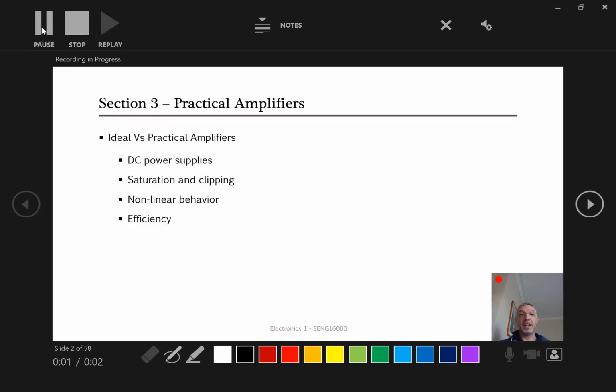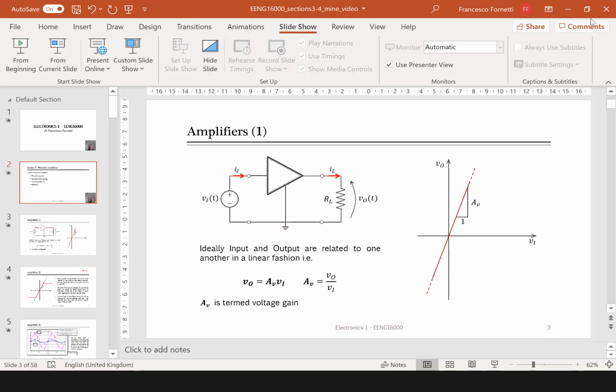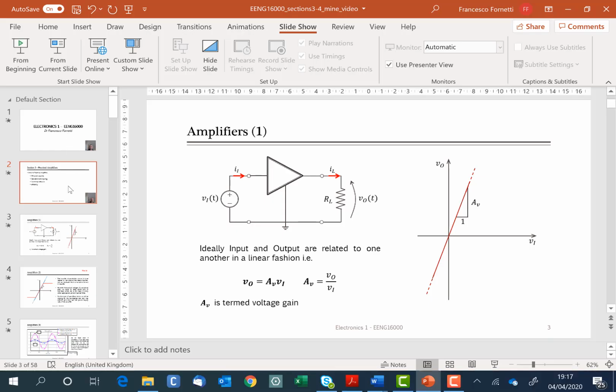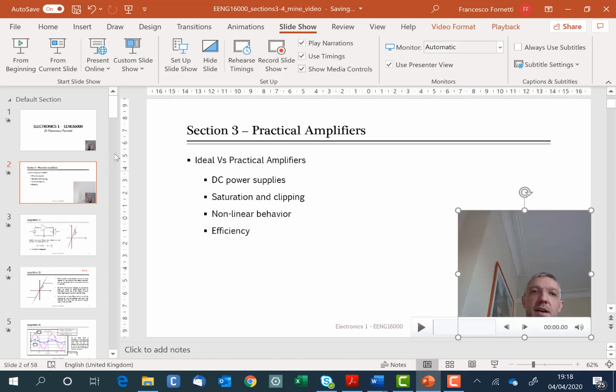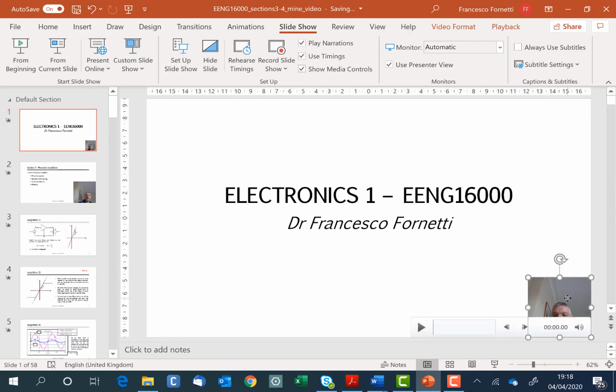So today in our lecture we'll be looking at the differences between ideal and practical amplifiers. So I've done my introduction. Now I want to kill my head. I just stop the recording here, close the window. Now you can see I'm only featured on these two slides. If I wanted to, I could go in there and, for example, make my talking head bigger. I could also remove it from the introductory slide.